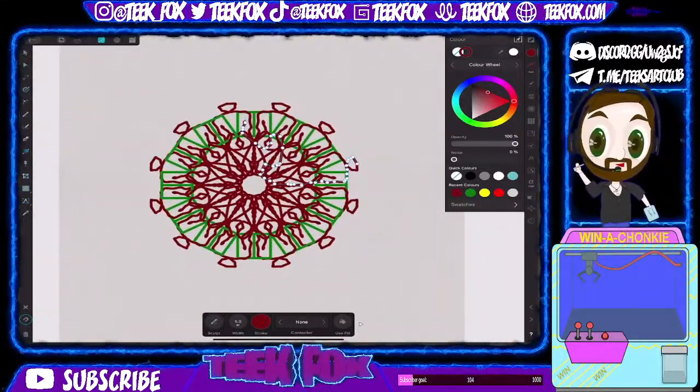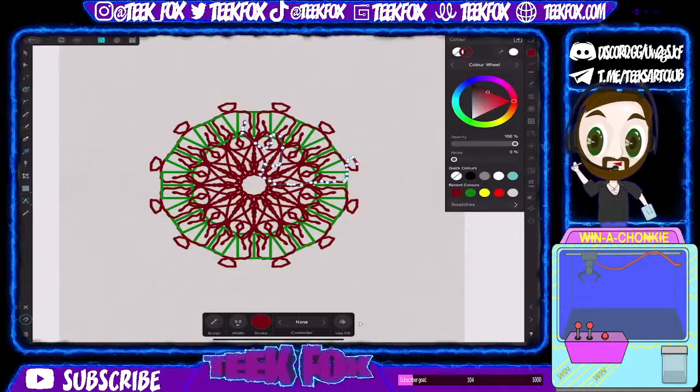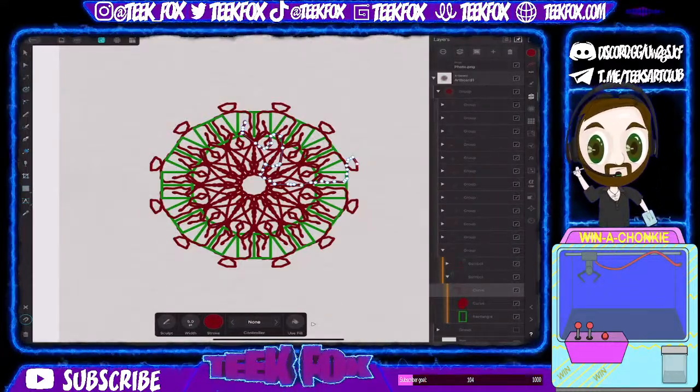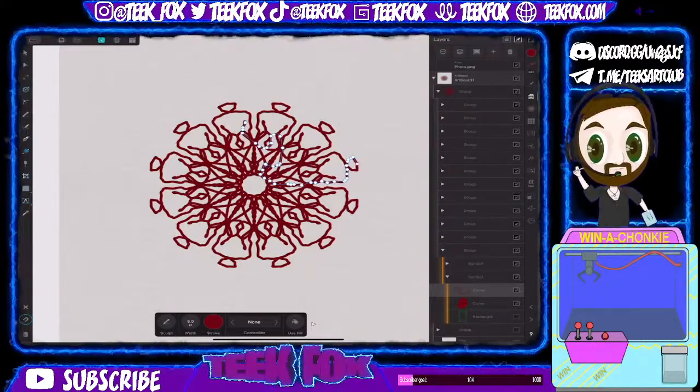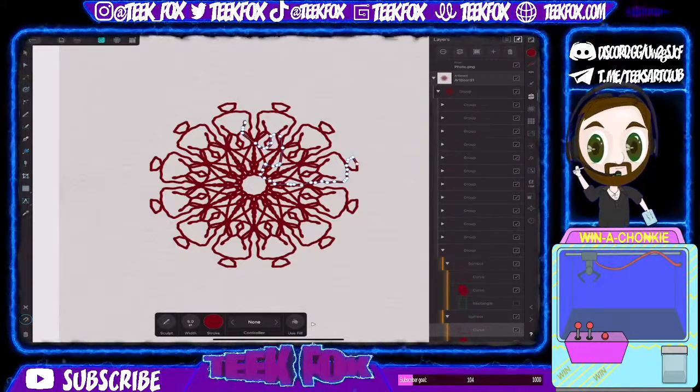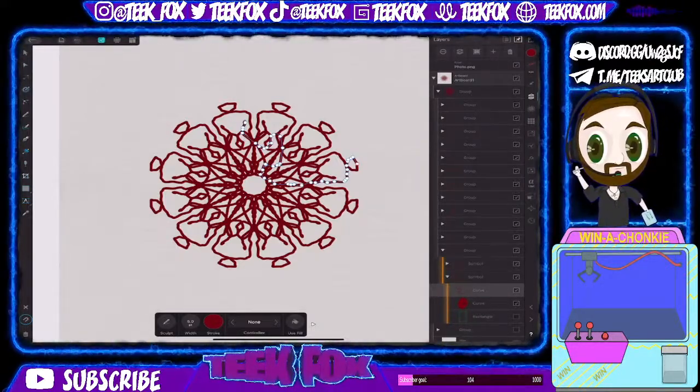I'm sure there's a way to get rid of these rectangles. I will have another go. See, I can get rid of it now. So what is with that? Yeah, it's gone. So that's strange. But that's cool though.